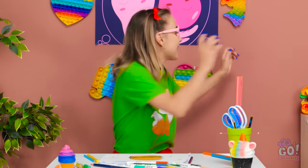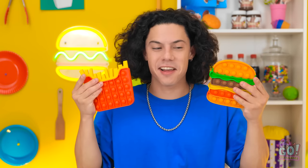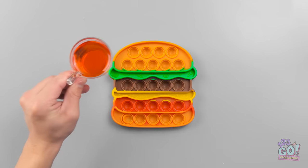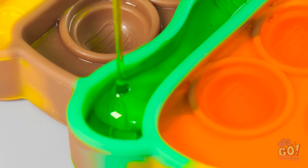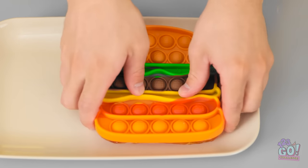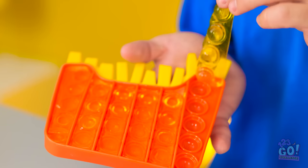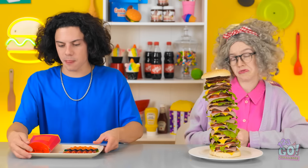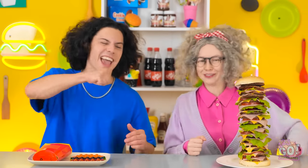Hang on… Hey, Lizzy! Can you pass me that? The pop-it! Catch! Thanks! This is perfect! I have the pop-it and a bowl of gummy bears! I'll melt the gummy bears and pour them into the bun part of the pop-it! Now for the other sections! Then I'll let it set! I think it's ready! I'll carefully remove it from the pop-it! Great! I don't need this anymore! Now I need a side of french fries. I don't wanna break them! I can place them in this carton! And it's ready! I think it looks good! What do you think, honey? I hope you're hungry! Hmm, is that candy? This is tough! It's a tie! Well done! That seems fair! Let's eat!